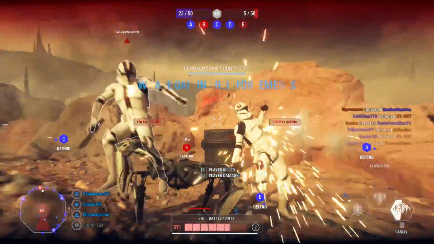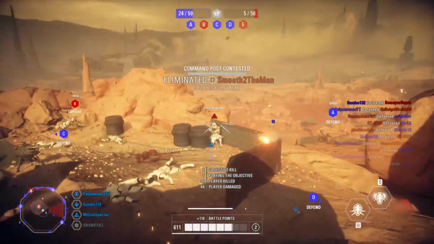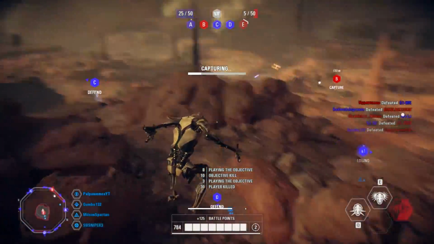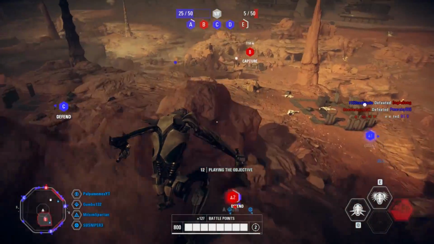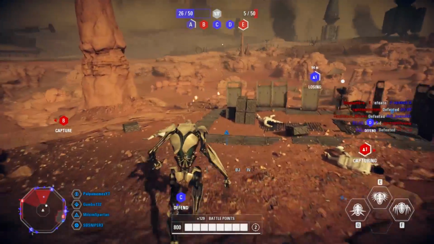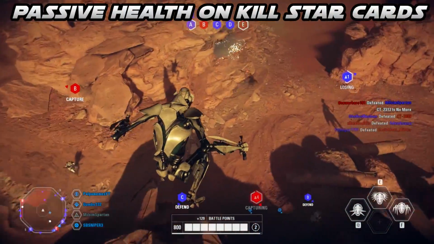Now some of these changes are going to be for all the heroes, and then some of them are going to be for specific ones. So let's go for my first change that I really want to see. Now the hero designer for this game actually mentioned that they are talking about adding this in, so I wanted to add this in to the first one to know that pretty much everyone in the community wants this to be a feature, and that is that the health on kill card needs to be a simple passive feature.